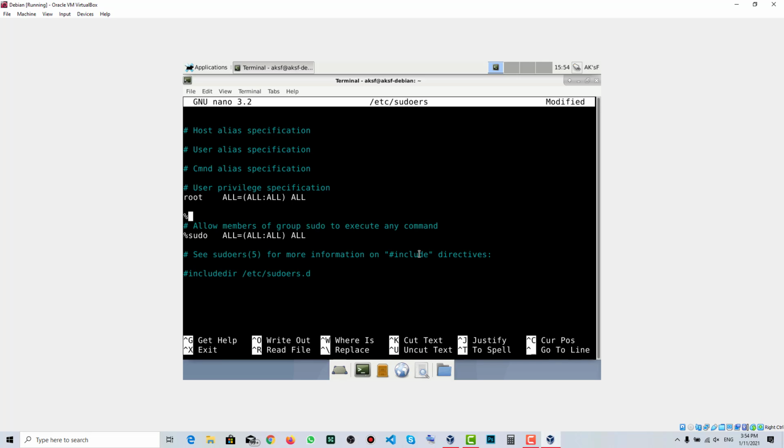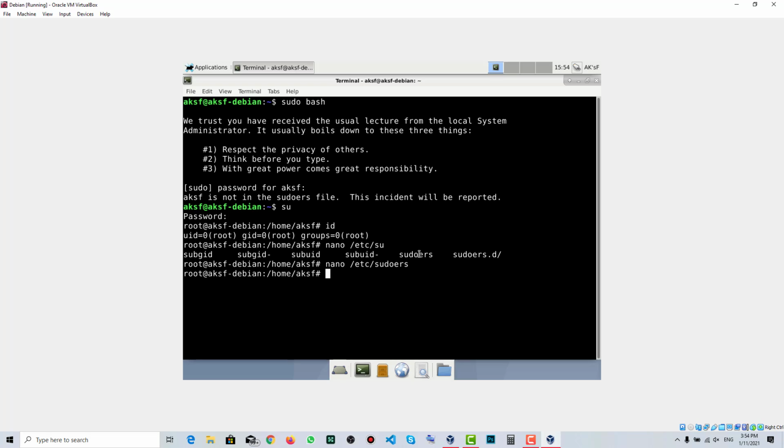You have to add this line: wheel ALL=(ALL) ALL. Control X, Y, enter.